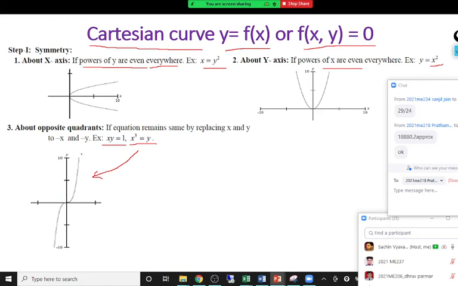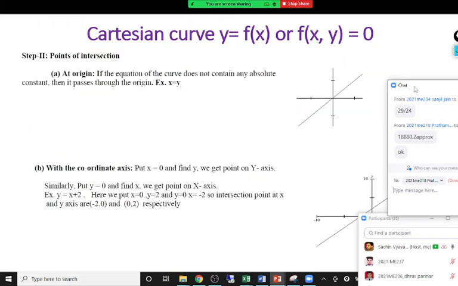We have the graph in the first quadrant and the graph in the third quadrant. You should just remember the nature. And the last here, xy equal to 1. The graph is in the first quadrant and in the third quadrant, for both xy equal to 1 and y equal to x cube. Just by seeing the equation xy equal to 1, you should be able to draw this curve, whatever is drawn in blue color there. That is the main graph. The dotted line shows that this graph is symmetric about the line x equal to y also. So that is about the first four curves.